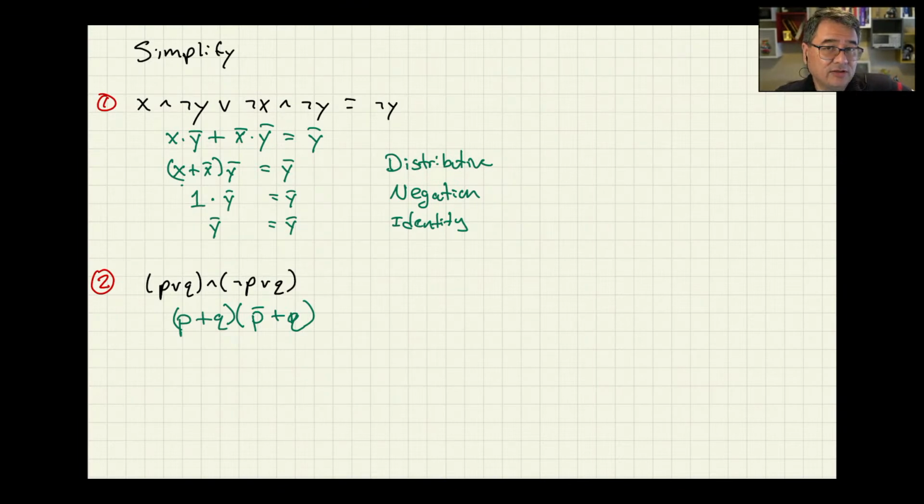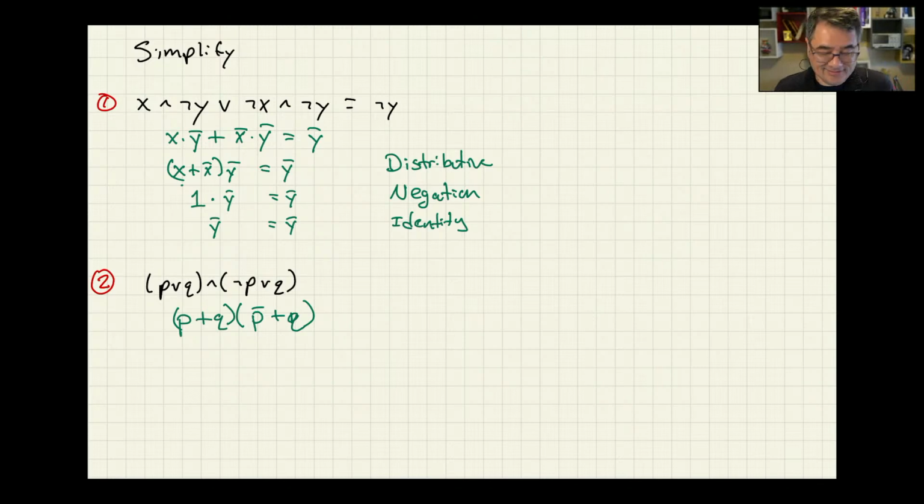Now, if this was just a regular algebraic expression, you might think, well, that looks like something I need to apply FOIL to. You know FOIL, where you pair up the first, and then the outer, and then the inner, and then the last. And you could do that.